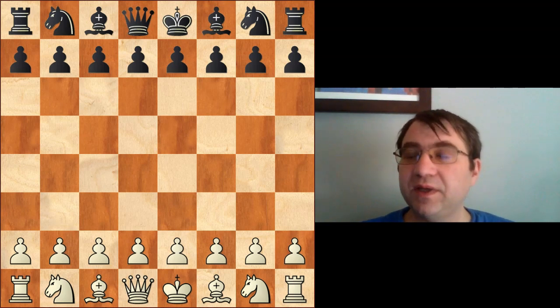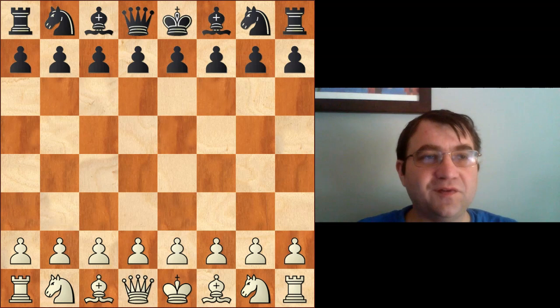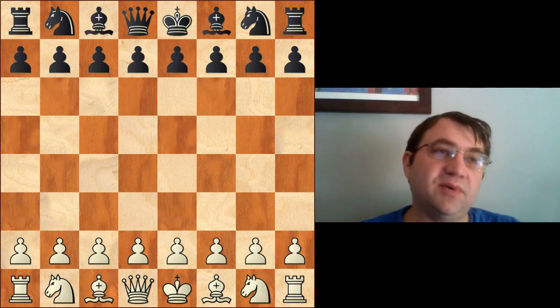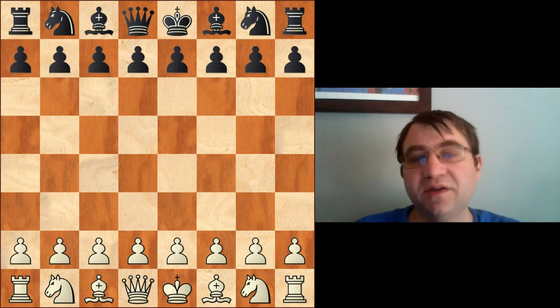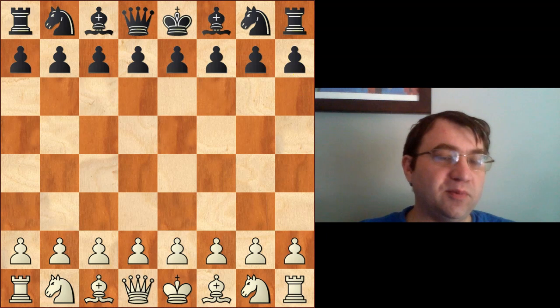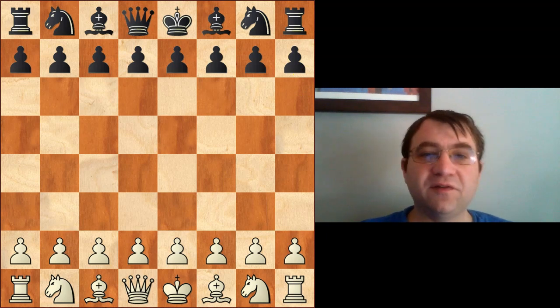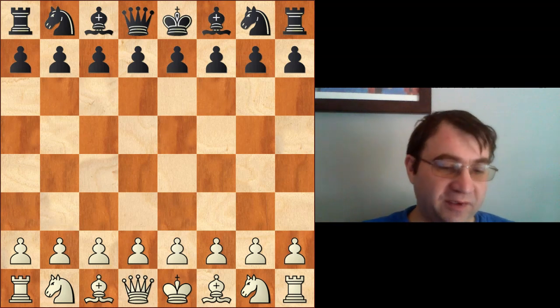So for starters, we have to define positional and strategic, and this is really annoying because there are varying definitions for these things. These terms get thrown around a lot by strong players all the time, and there's no real set definition of what they are. But for the most part, when people talk about strategic, they're talking about where you attack in a position. Are you attacking the king side, queen side, or the center?